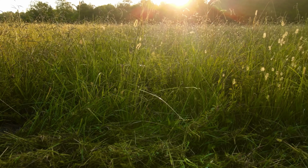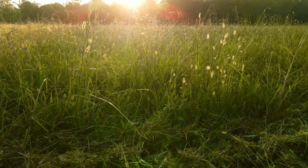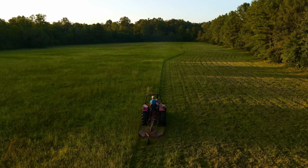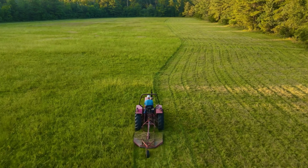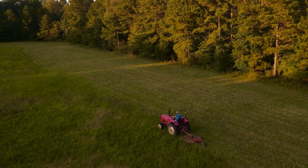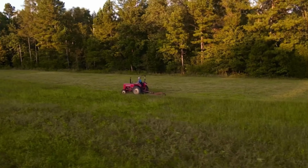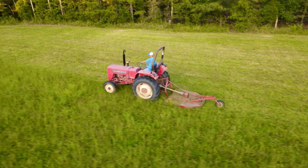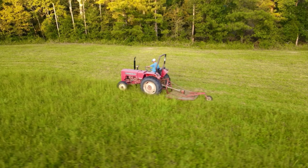The grass in our field had gotten very thick again after a long, wet summer. We were able to get the tractor and the bush hog in the field again last weekend and get the entire thing mowed before the hurricane came through and brought another couple inches of rain. And just like the last time we mowed the field, we did half of it late in the evening and the second half of it the next morning.